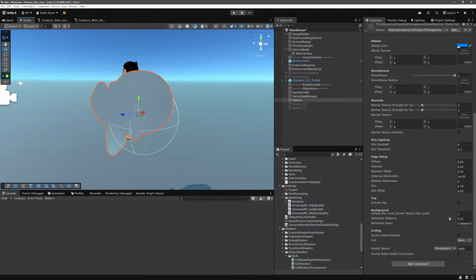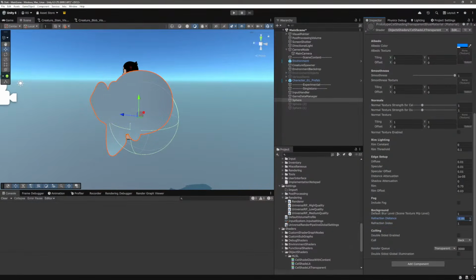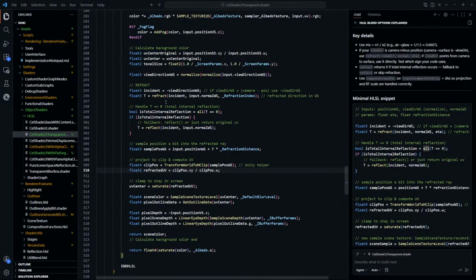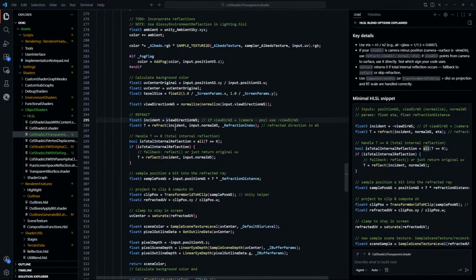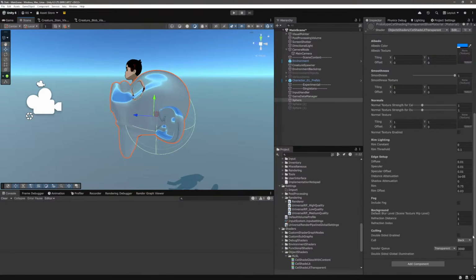And distance, I think we want to have extremely low. I'm a little bit worried about this one right here. There we go.